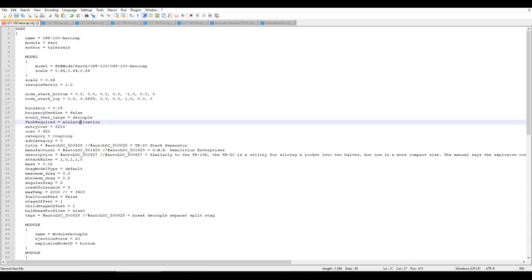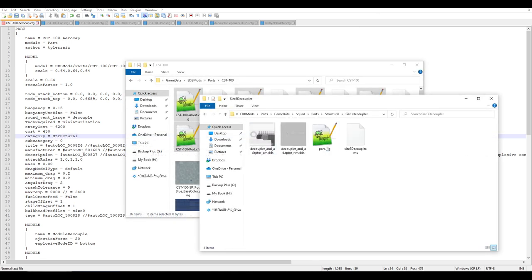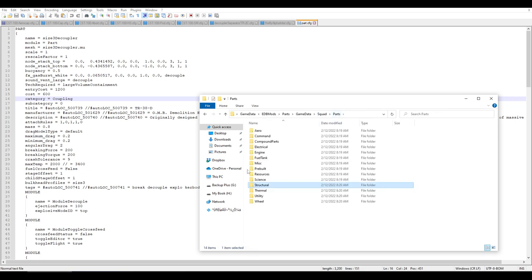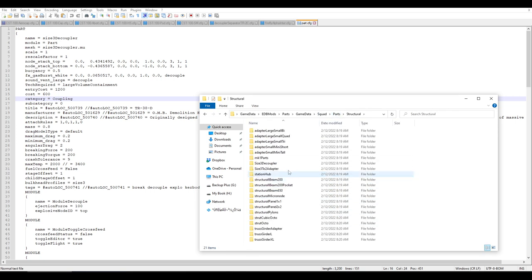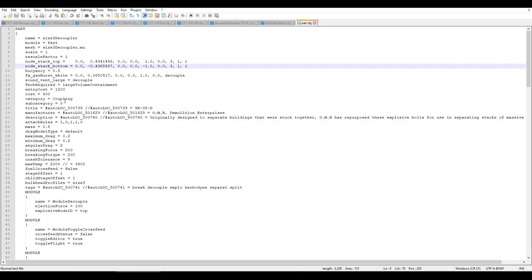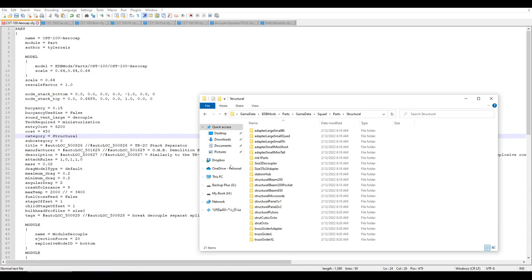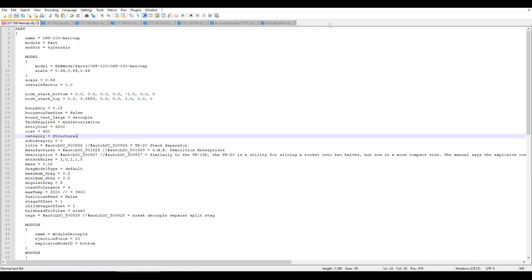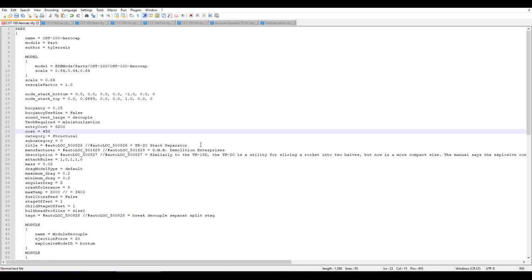Buoyancy, who knows? Tech required, I'm not going to go through where to put it in the tech tree. It can be in coupling or structural. I think I'm going to put it into structural. There are some decouplers in structural and some decouplers out of structural, but it's weird. In the part structure, some decouplers are in utility and some in structural. Even ones in structural have decoupling as their category. So make sure your category is an actual category in Kerbal Space Program. You can't make it up unless you have a community category kit, but then you still need to create that category first. So it can't be an unspecified category. Okay, the title.